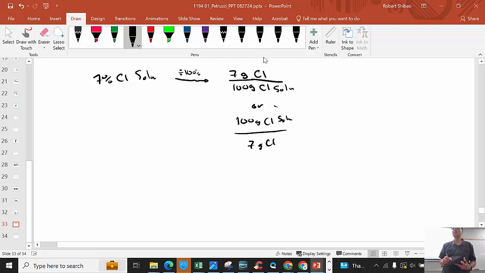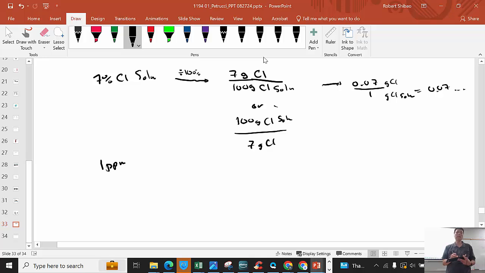These are what we call conversion factors. Conversion factors are usually intensive relationships like this. We could also convert this into decimal form. In decimal form, we just do the division here, and it's going to be 0.07. And really, decimal form is 0.07 over 1. 0.07 grams of chlorine per 1 gram of chlorinating solution, which is just 0.07. You can put the units in there. All right, now we do the exact same thing.